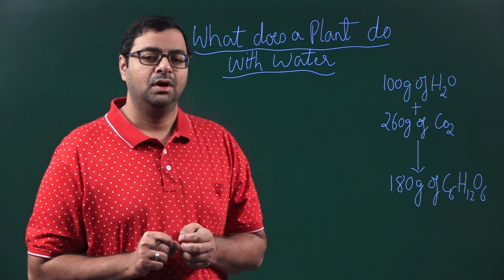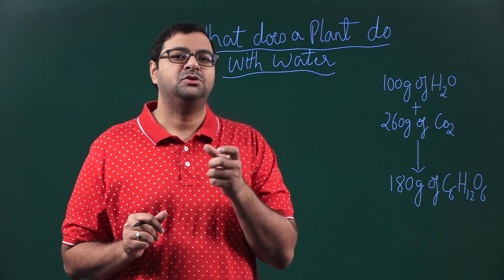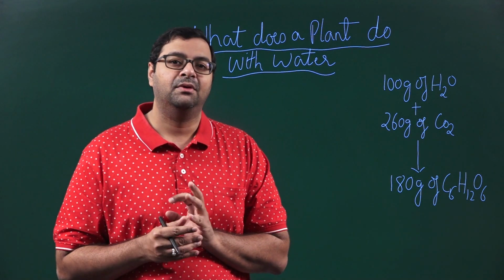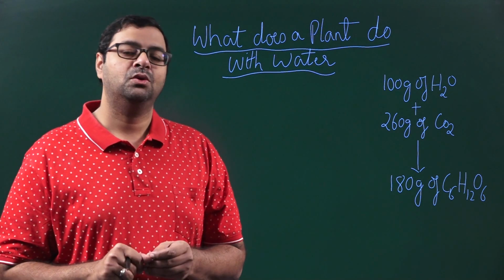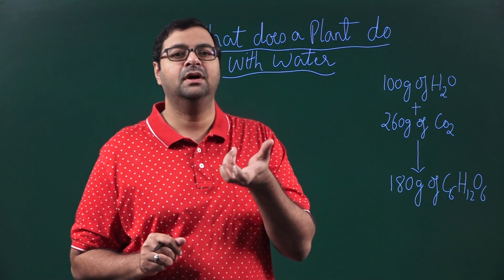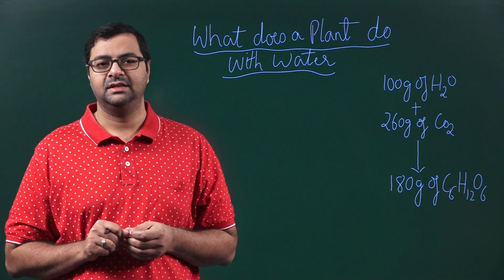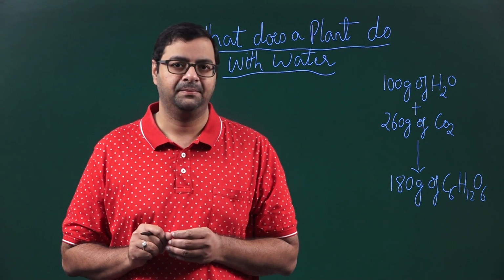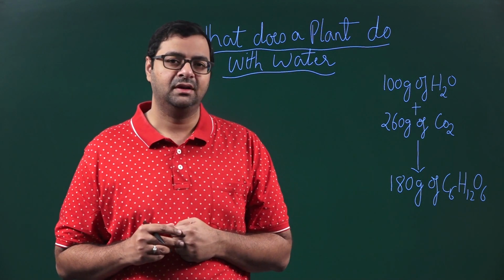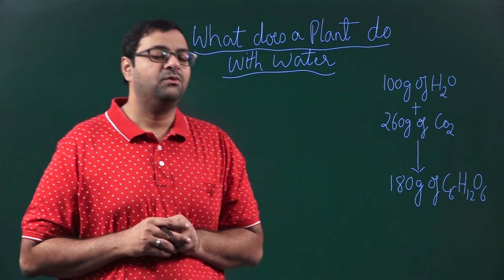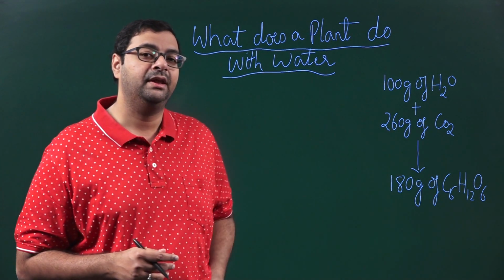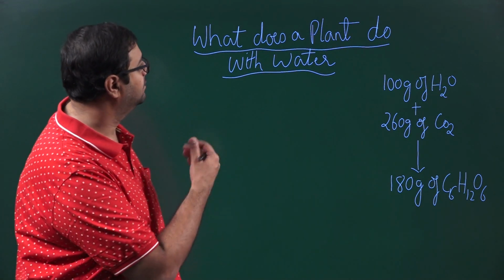Now, the plant absorbs the nutrients which are present in the soil with the help of water. It is not that the nutrients directly enter into the root. Just like that, calcium doesn't enter into the root. The calcium has to get dissolved in water, and then that dissolved water has to get absorbed in the root. So water plays a very vital role in the plant.